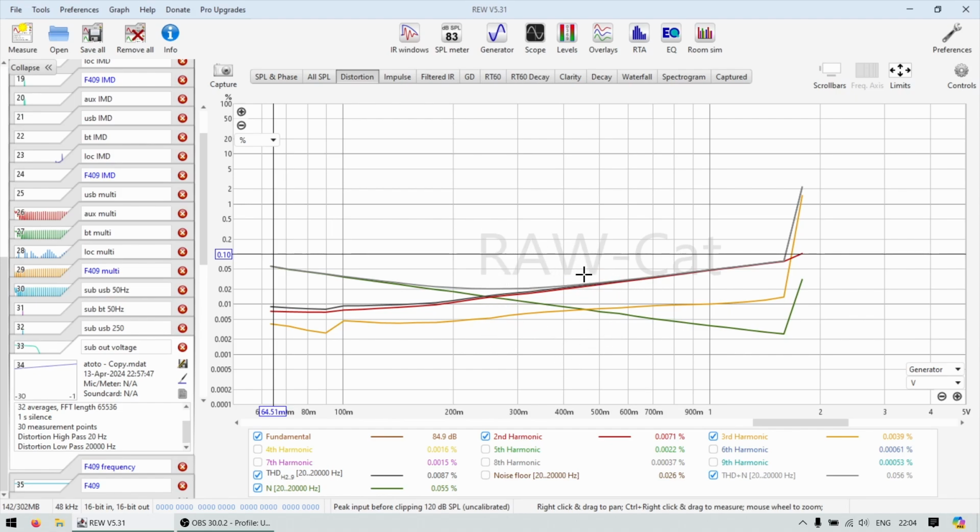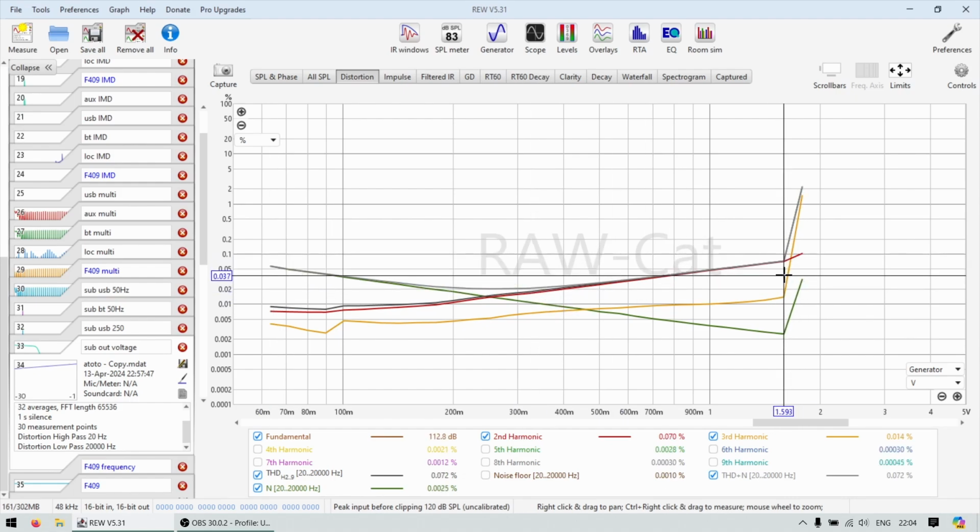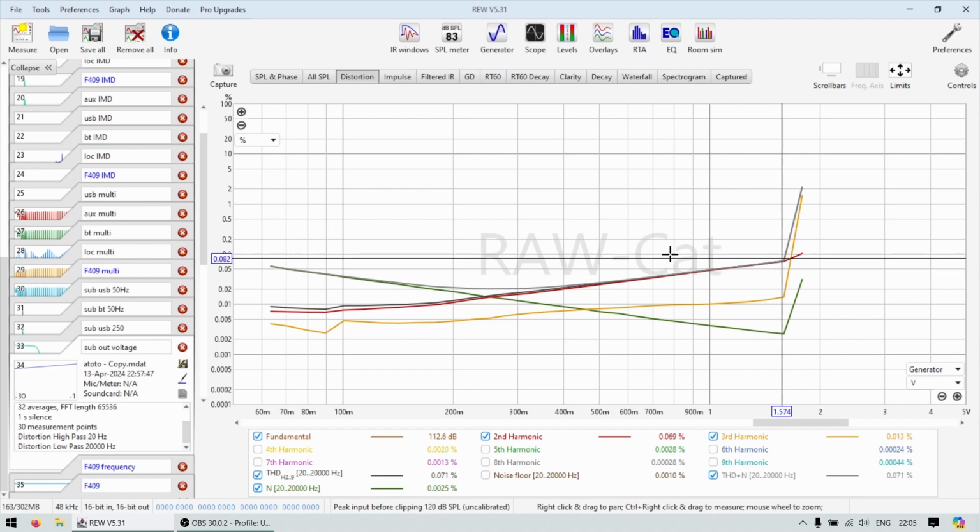So I would imagine if this head unit had RCAs, we could expect similar performance. Now, granted, this test was done on a 50 hertz note, not 1 kilohertz, because subwoofers are tested slightly differently. But we have much more than 1 volt out clean of the RCAs.